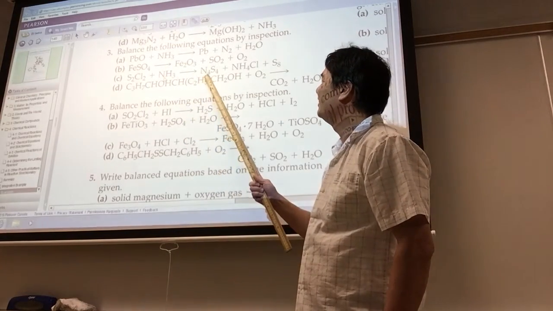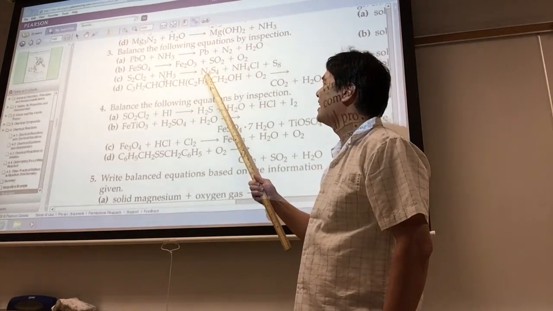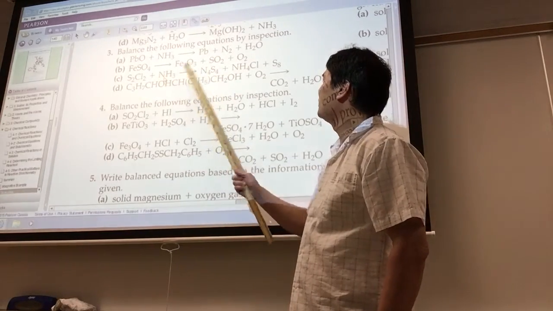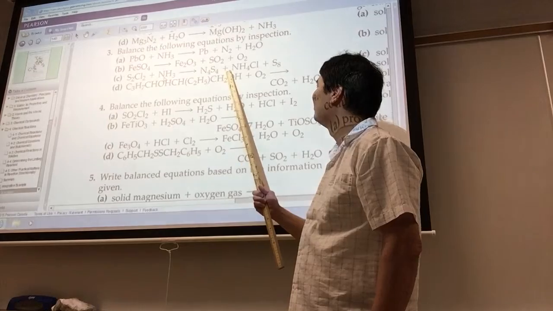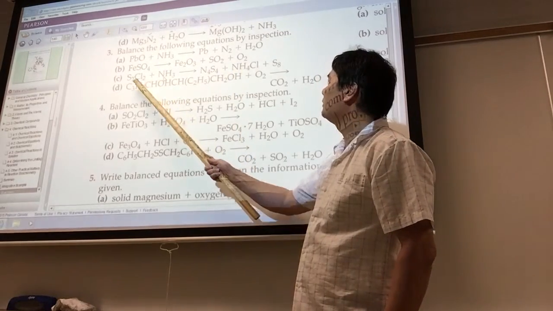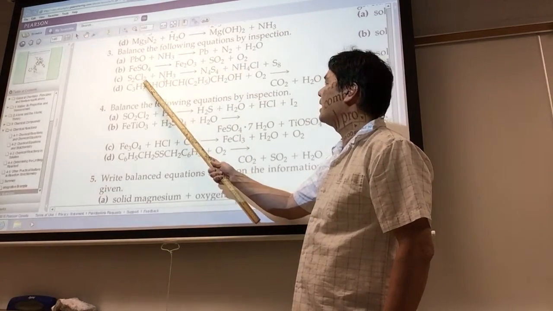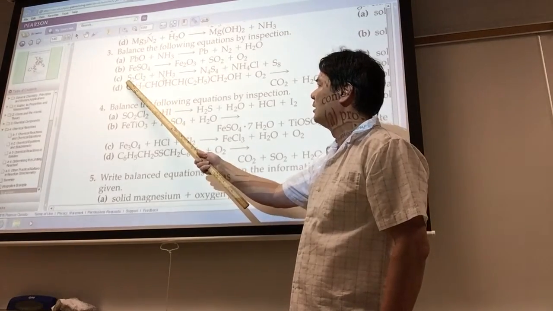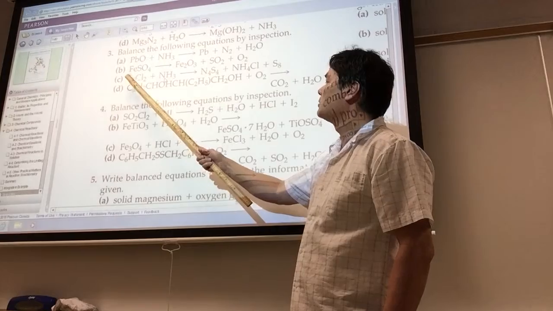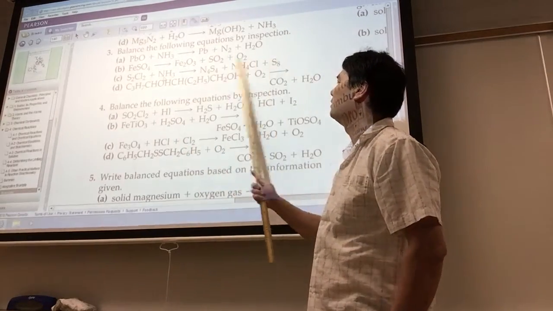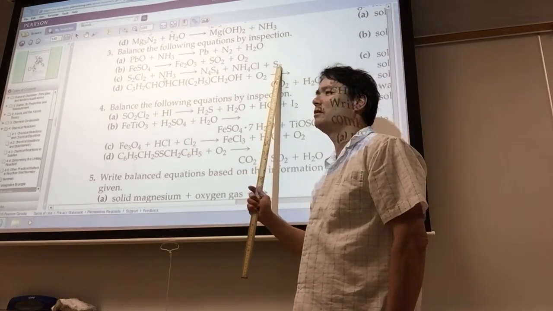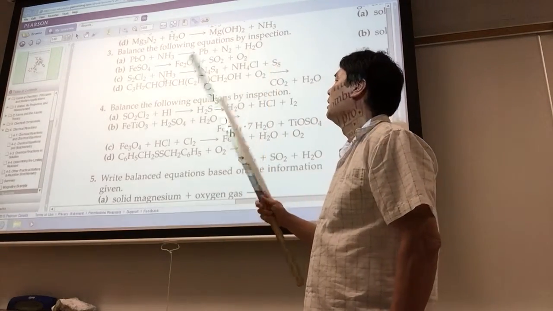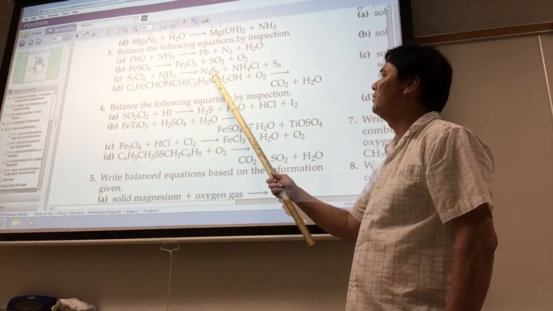Maybe. What happened? Well, it depends on this nitrogen over here. It looks like some of the nitrogens nothing happened to. And so we look. Well, sulfur went from, well, this is minus 2, from minus 1 times 2 is minus 2. This has got to be plus 1. And sulfur went from plus 1 to 0. If it goes from plus 1 to 0, it must have gained electrons.